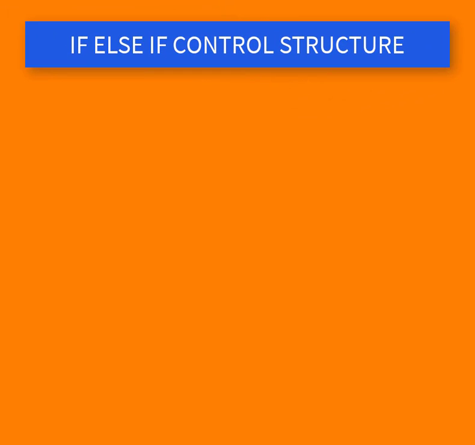Hi class, in this video we will take a look at a new control structure, the if-else-if control structure. If-else-if control structure is used when you perform multiple if tests, not a single if test. And we will take a look at the logic of this control structure using a diagram, and then later on we will write a program to actually work through this.